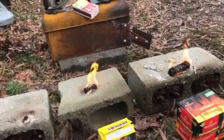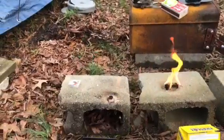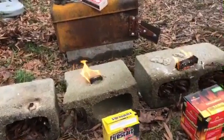Y'all comment, suggest, like, whatever, and tell me about what you think. What would you put up here? What's your favorite fire starters?